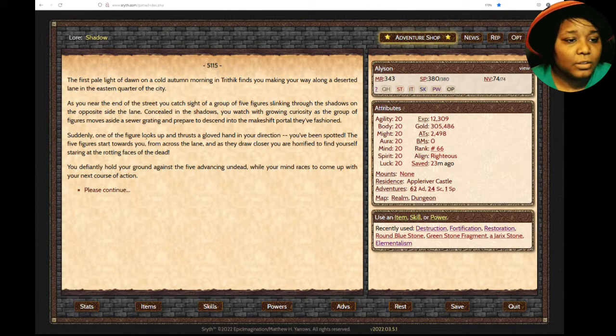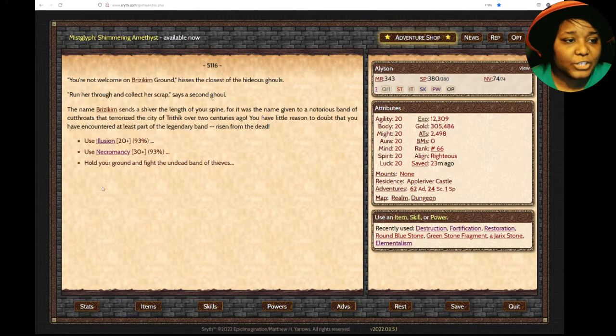Suddenly, one of the figures looks up and thrusts a gloved hand in your direction. You've been spotted. The five figures start toward you from across the lane, and as they draw closer, you're horrified to find yourself staring at the rotting faces of the dead. You defiantly hold your ground against the five advancing undead while your mind races to come up with the next course of action. "You're not welcome on Brizzican ground," hisses the closest of the hideous ghouls. "Run her through and collect her scraps," says the second ghoul.